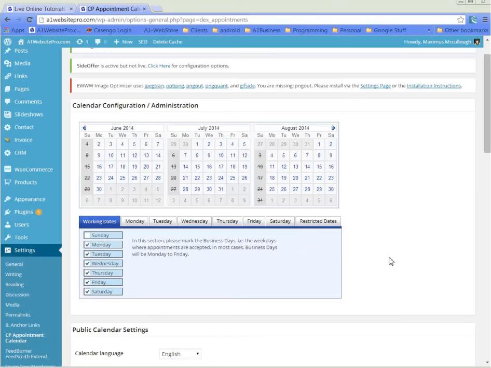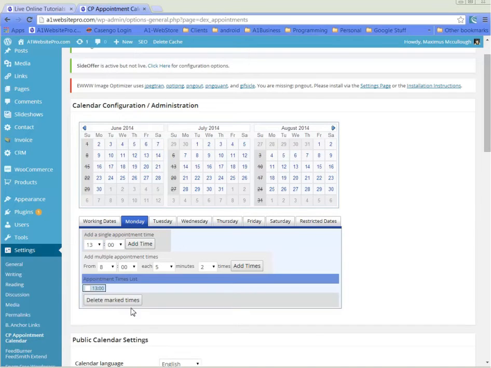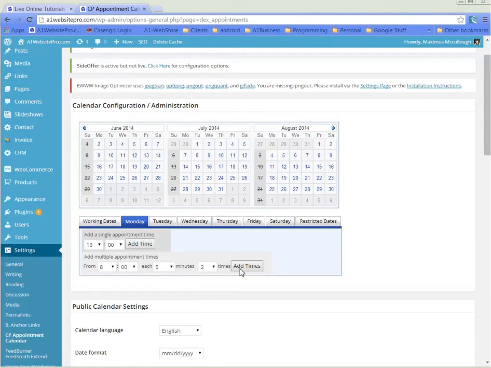Now in the back end here, see, this would be the back end of your website. You can manage what days, like if maybe you don't want to work on Mondays, or maybe you don't want to work on Tuesdays, or whatever. And you could go to those different days and then pick the times that you want. Like maybe you want to add an appointment at 1 o'clock, and you can add that time. And then you could delete times, of course, too, if you're not going to be available.